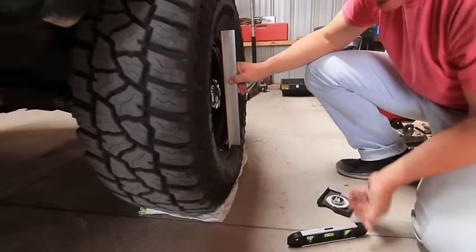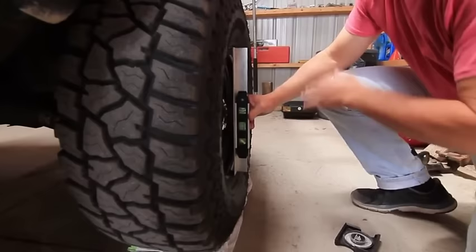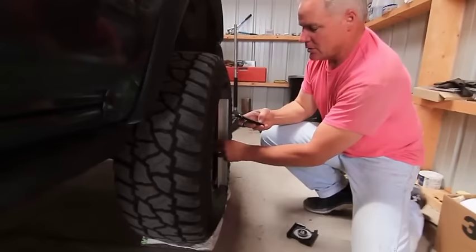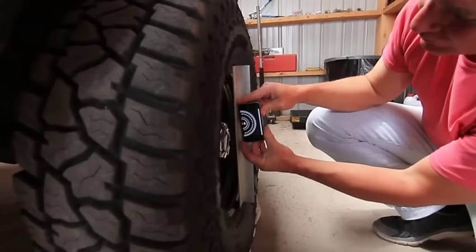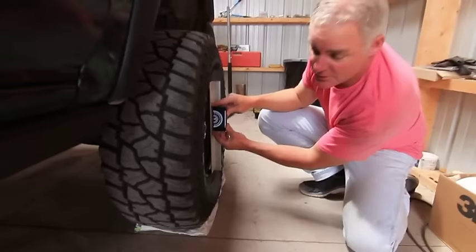This shows it is at zero, so I know I've got zero degrees camber and the wheel is level. You can also use a digital level or a small bubble level to confirm it's in spec. The most handy method for most people is to use an angle finder app on your smartphone — take the same straight edge and read the angle digitally. You can see it goes right from 89 to 90, so my camber on this wheel is set and in spec.